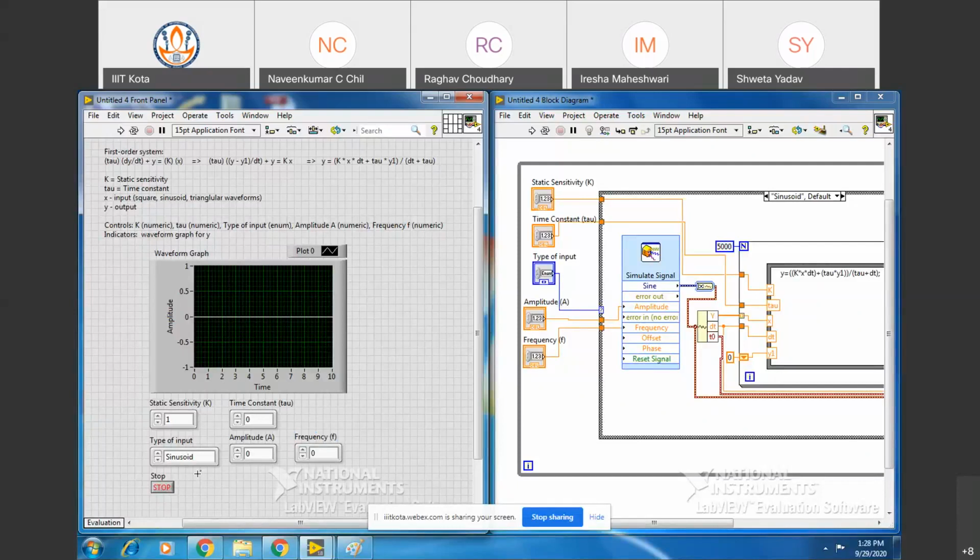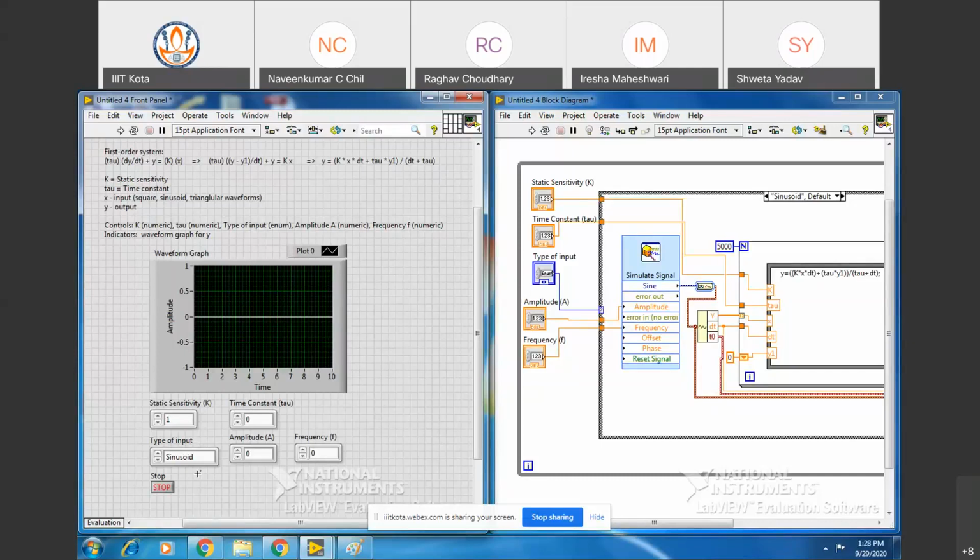And if you get 2x as output, then what do you call it? You call it amplified by a factor of 2. Yes or no? And if you get 0.5x as the output, then you call it attenuated. So if you see a resistive network, then the outputs are always attenuated.